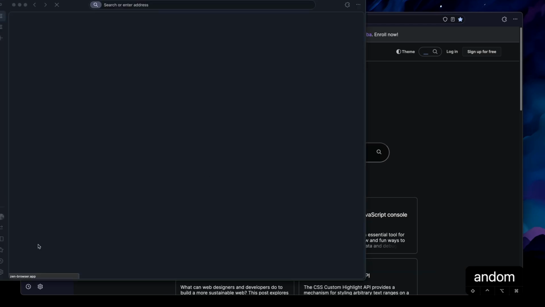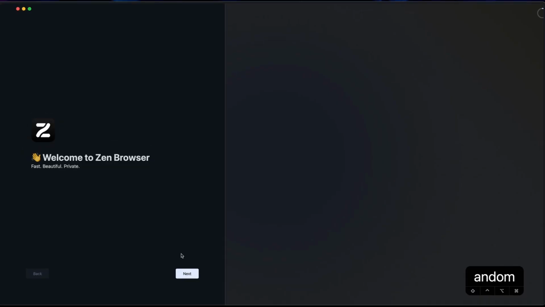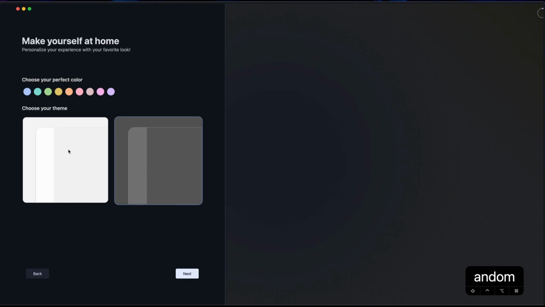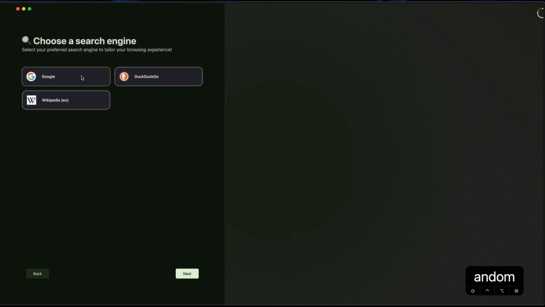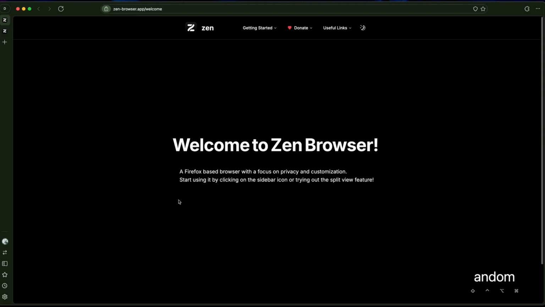Just press done and your new profile is created. And you can go through the first few steps by clicking next and choosing the color that you want, maybe green I guess, then next, and you can import your data, which I'm not going to do, and by default using Google, and just go through with it. And then this will just be a totally new window.